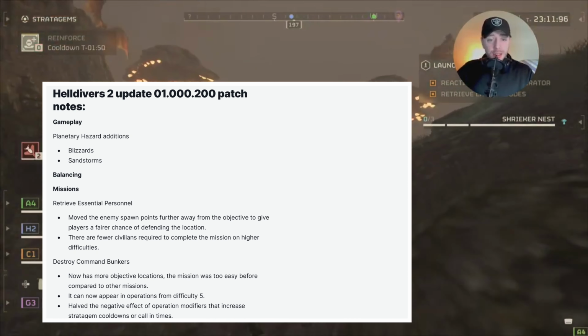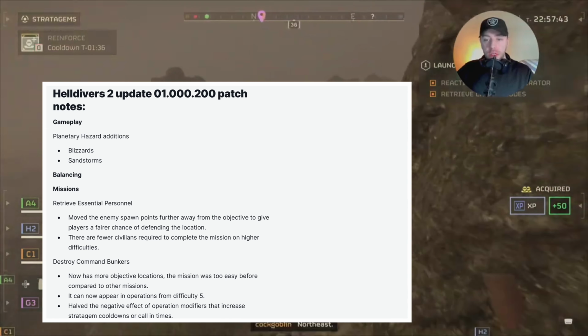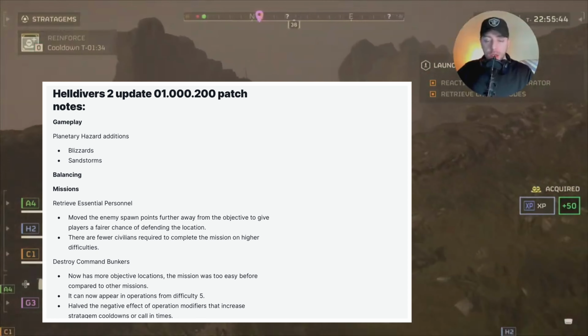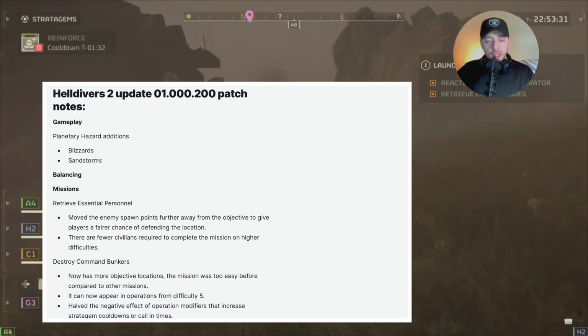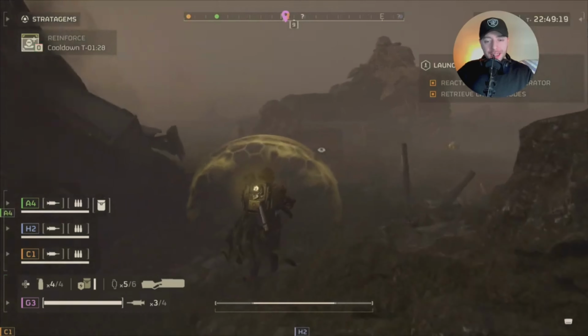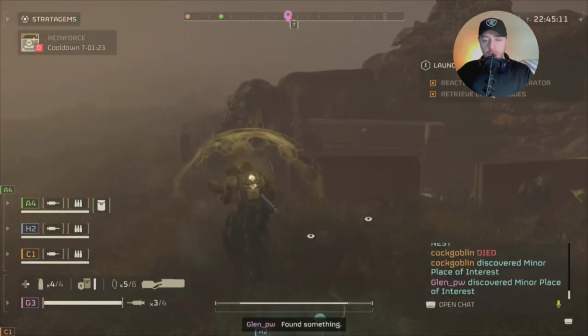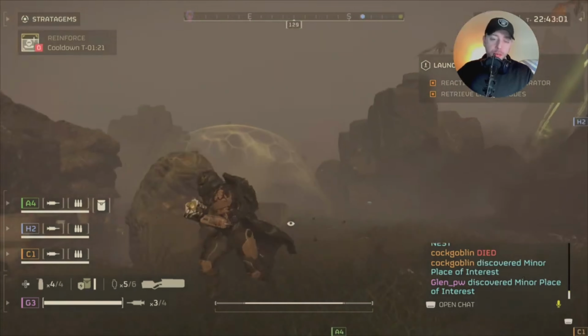And then the destroy command bunkers now have more objectives, locations. The mission was way too easy before compared to other missions, and it can now be found from difficulty 5. And basically they've also halved the negative effects of operational modifiers, increasing stratagem cooldowns or call-in time. So if you're avoiding those planets that had those negative effects, well, now you can dive in and it'll be a better chance of getting everything in, so you're not just fending for your life with a machine gun or a hand machine gun or pistol.